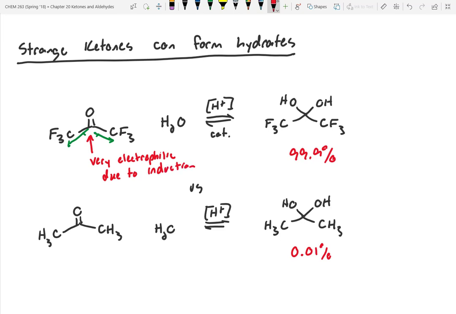So there may be some situations where you have ketones that are inductively withdrawn or have other unique properties that make them more susceptible to attack by a nucleophile. All right, I think that's where we're going to stop today. Tomorrow we're gonna jump back in and we'll do the same sort of reactions with alcohols. So we'll stop there today.